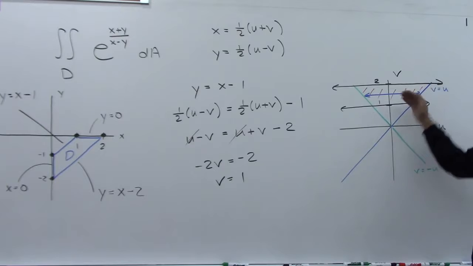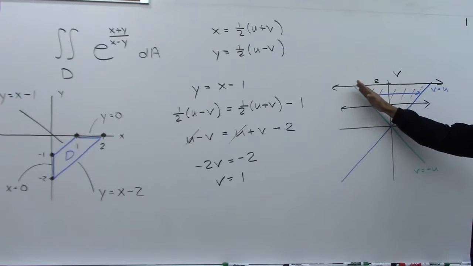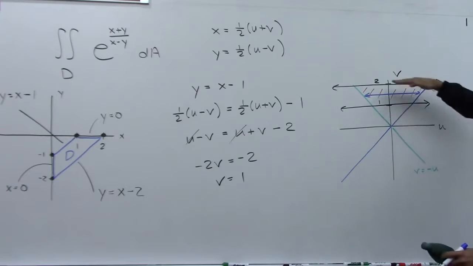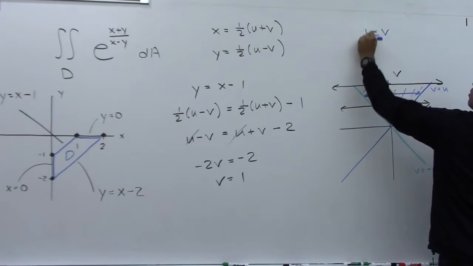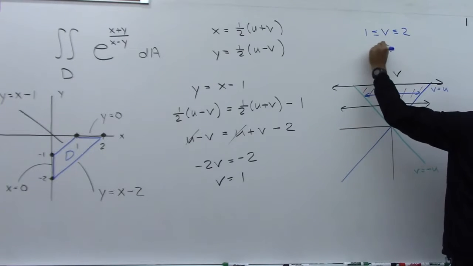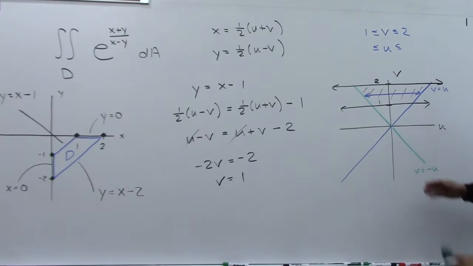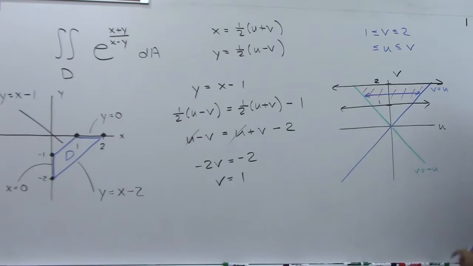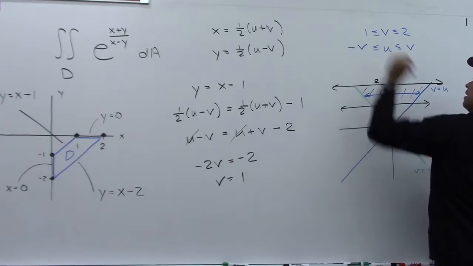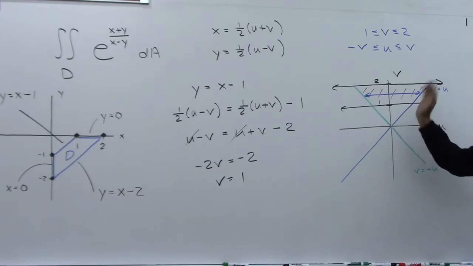This one is always, as I move this up and down, this function always stays on this side of the arrow. This one's always on the bottom side. And my v values are between 1 and 2. So I know v goes between 1 and 2, and my u's are between 2 functions of v. This one right here is u is v. So the one on the right is u is v. And this one right here is v is negative u. If you solve that for u, it's u is negative v. So this is negative v. So it's stuck between those two.